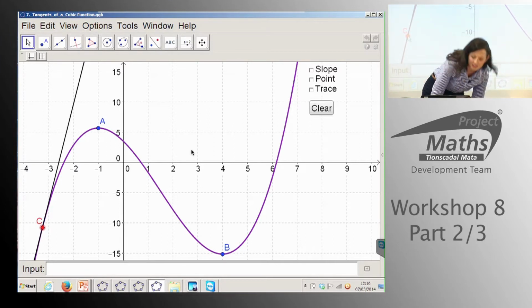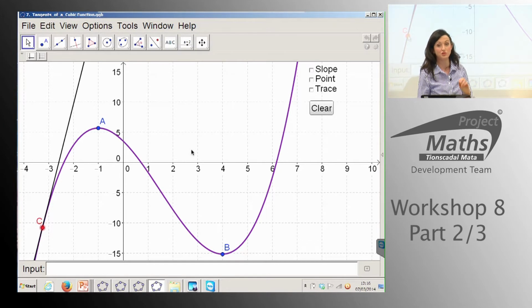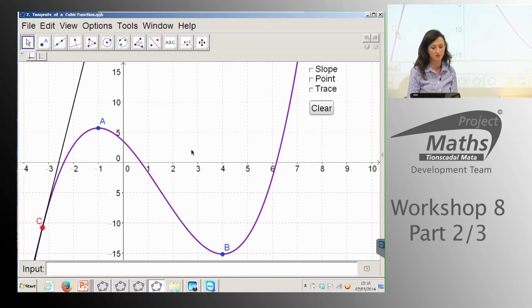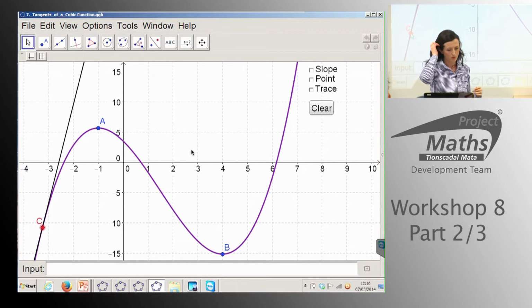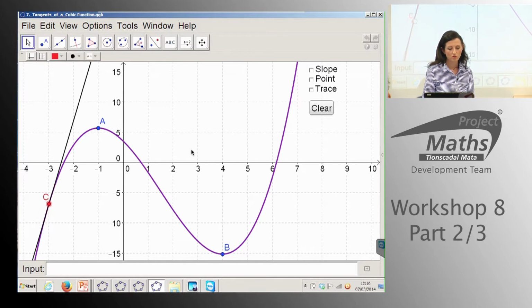Now let's have a look at how they behave. We're going to look at how the slope of the tangent behaves. At the minute, I'm going up the stairs, aren't I? So I have a positive slope. Now, as I move, can you see my slope is getting flatter and flatter? So the slope is decreasing. Your slope there is decreasing.